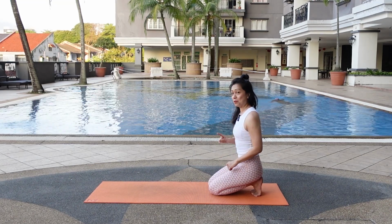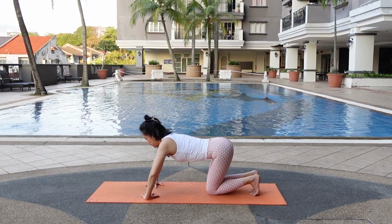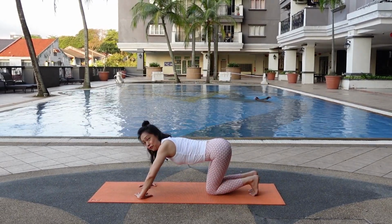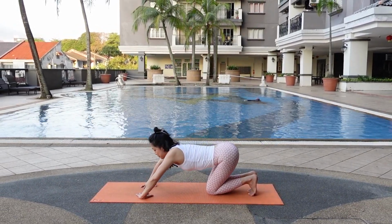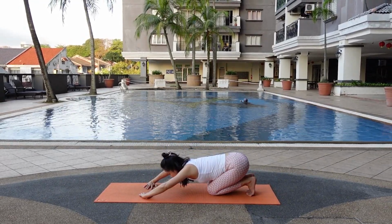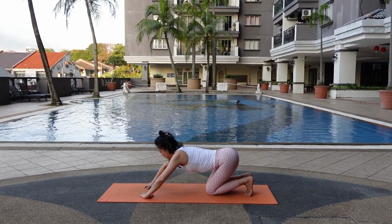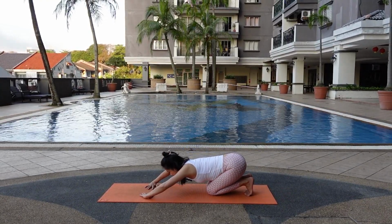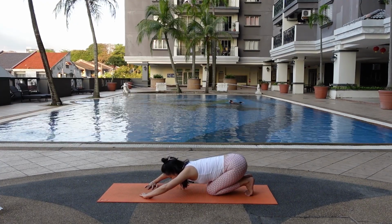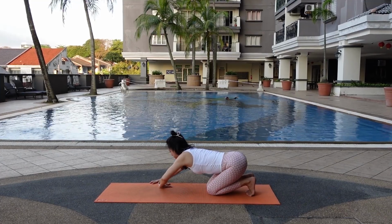We're going to repeat one more time. So have your fingers face each other. Hands a little bit more forward now perhaps, deepening the stretch and lengthening out. And one more time here, lengthen out. And from here, walk your hands to the right.